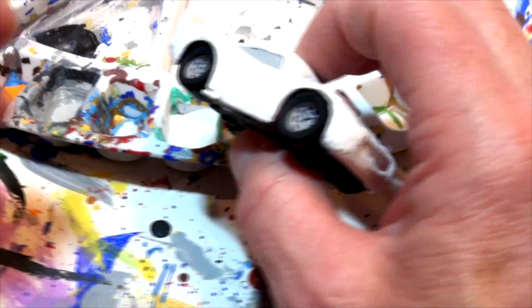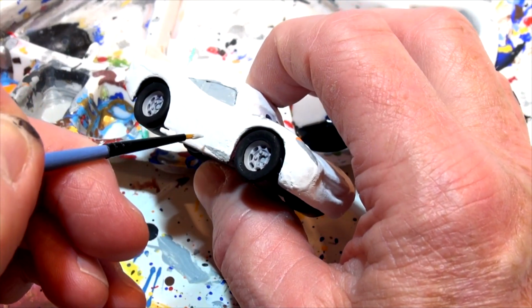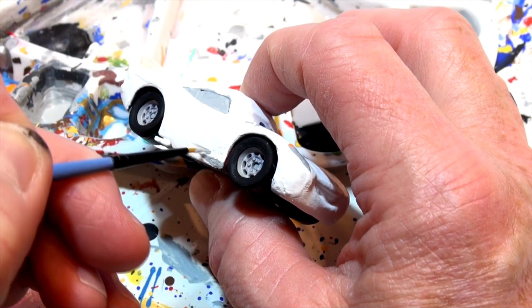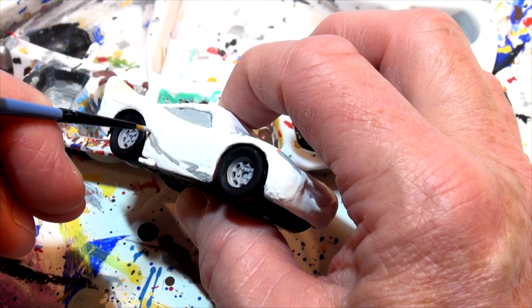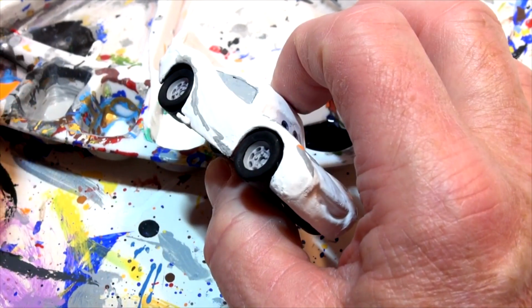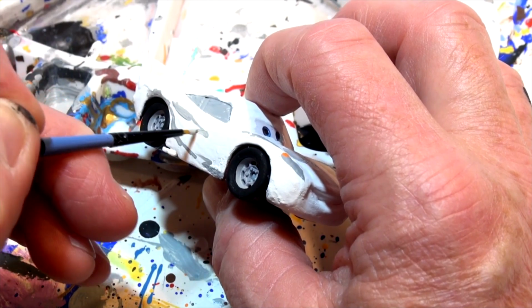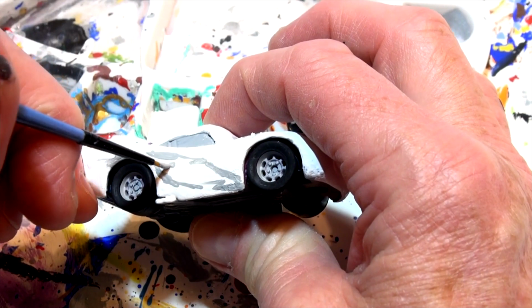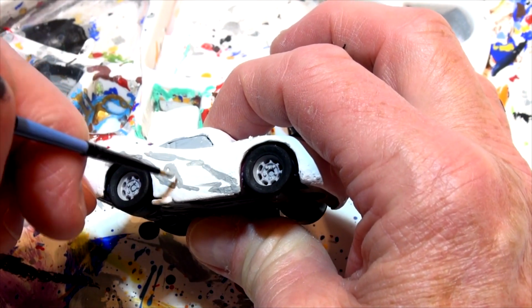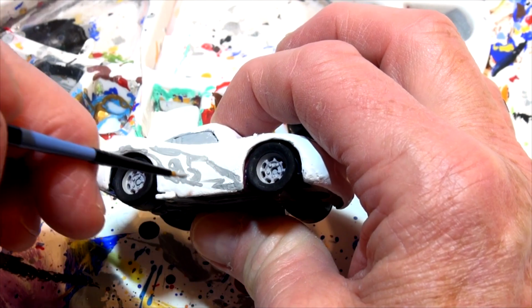Okay, so there's a lightning bolt across the bottom. It goes up and over the fender, and it goes back, down, right down there, and number 95 in the middle. It's a great brush. Wow, that's pretty nice.